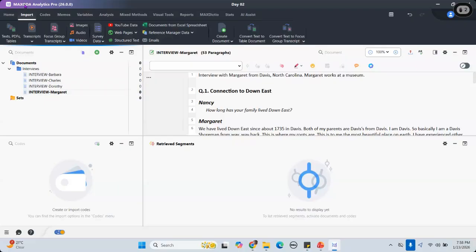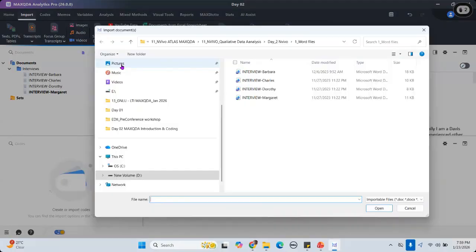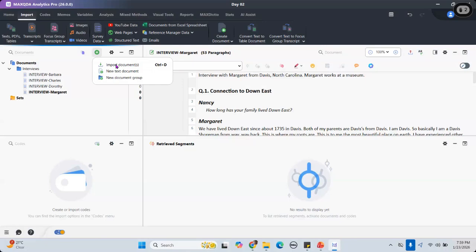Yeah, I'm going to repeat once again. Let's do it once again. I'm just clicking on the plus button here. Before going for a new folder, let me import a few more files. Either I can go to import and click on the text and PDF files, or I can go directly here, the plus button, import documents. Just click on import documents. I got the same.